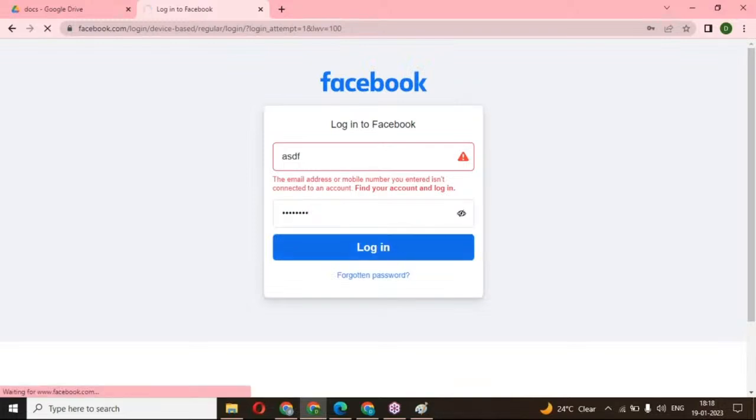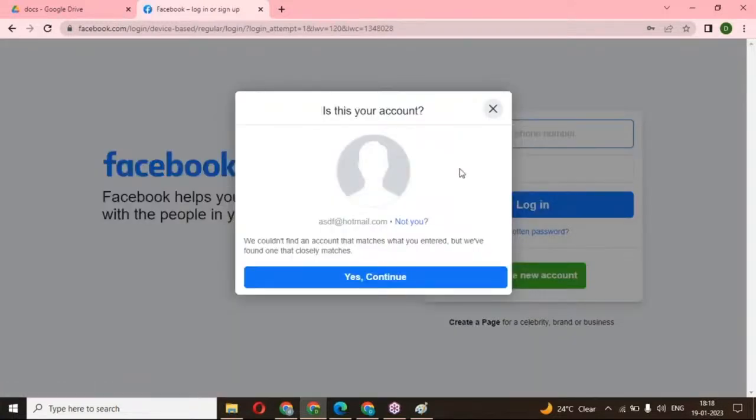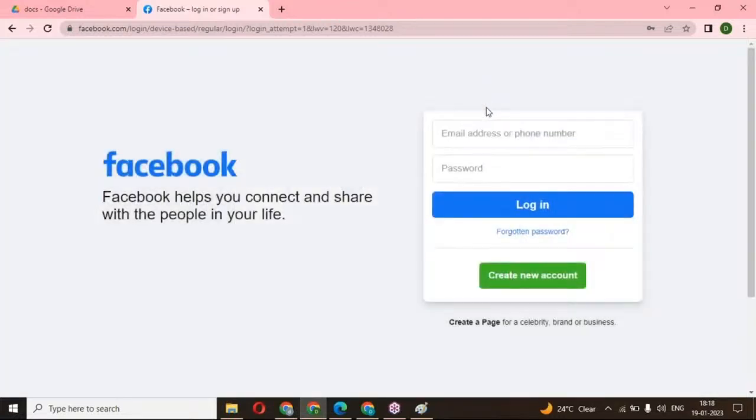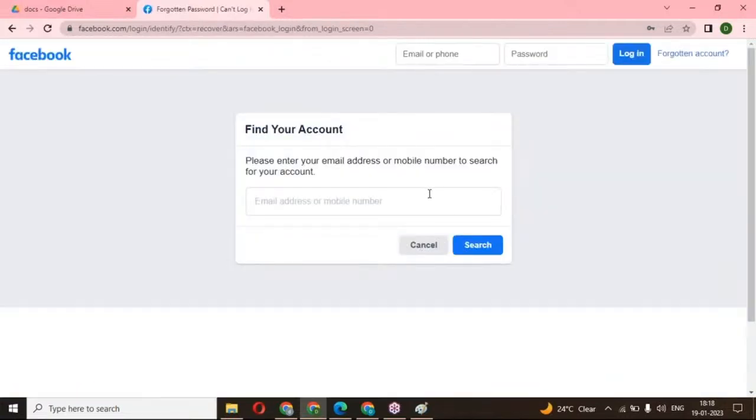Otherwise, I cannot see any inbox page. So if I'm an existing user, then only can I use a valid username and password. If I'm not an existing user, here it is asking, is it your mail ID? No. If you click forgot password, again it will ask you something, so accordingly you have to enter.